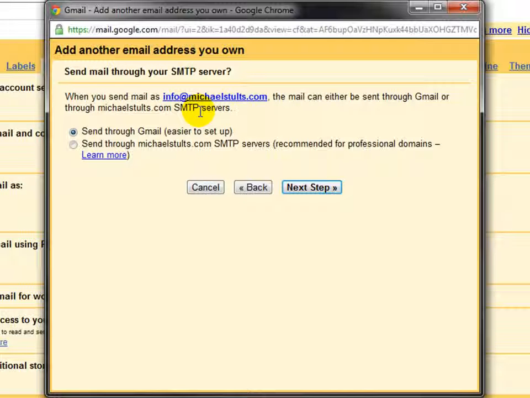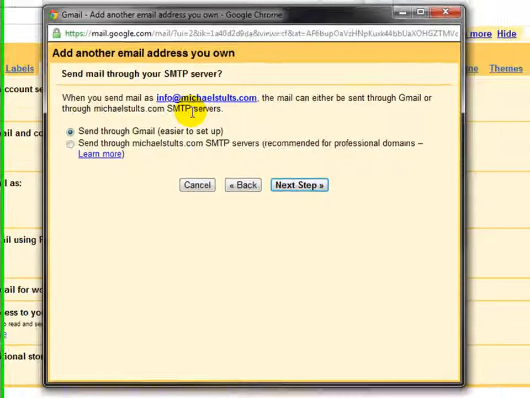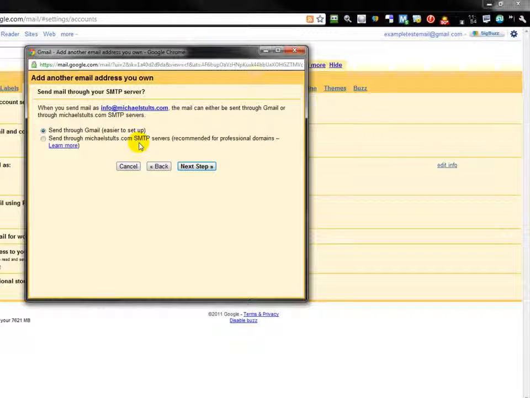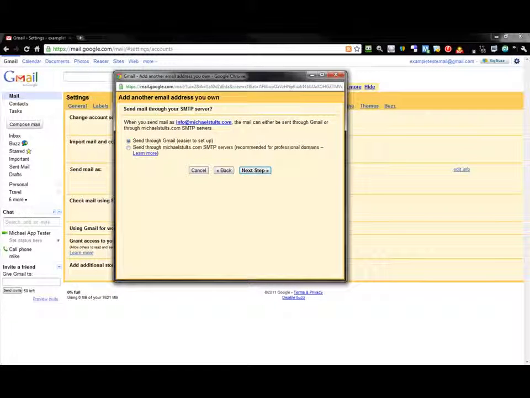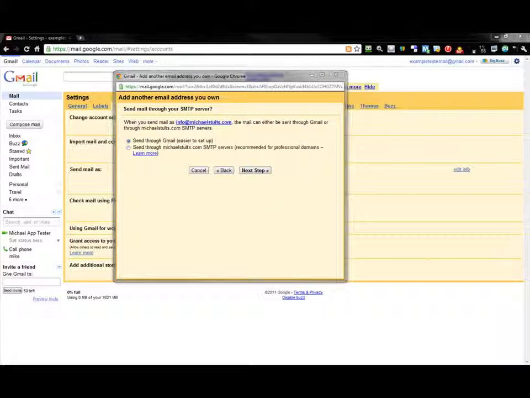Now Google says, hey, you've got two options here: send this through us or use your hosting company's mail servers. We want to actually use the mail servers of the hosting company where you purchased your domain. But let me give you an example. If you just left it as send through Gmail, this is what is going to pop up.